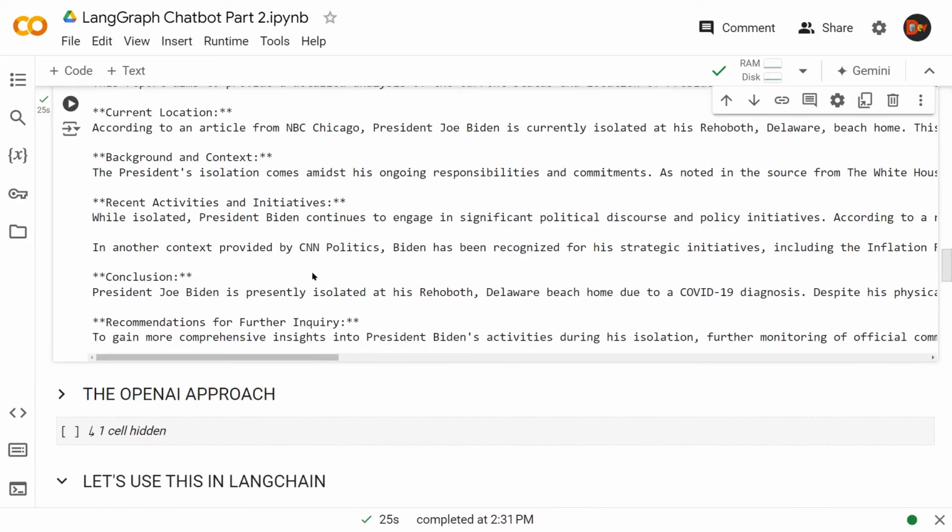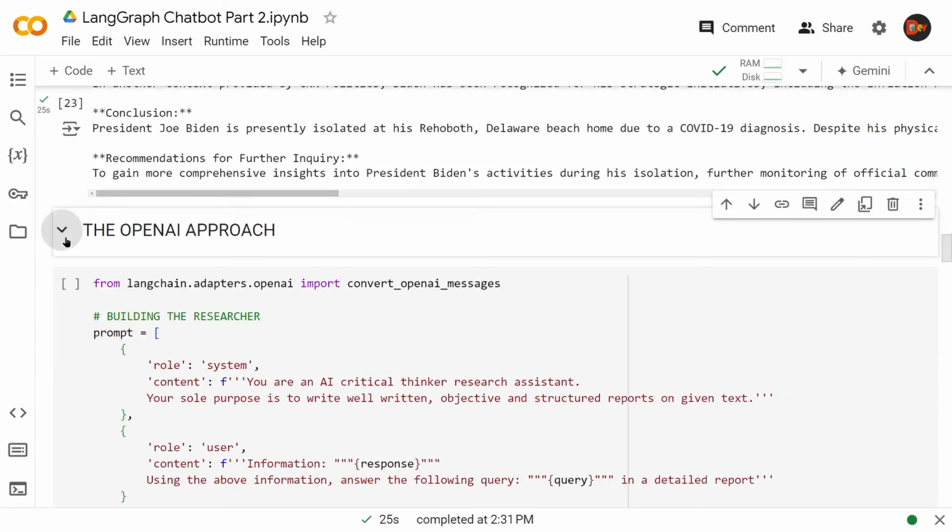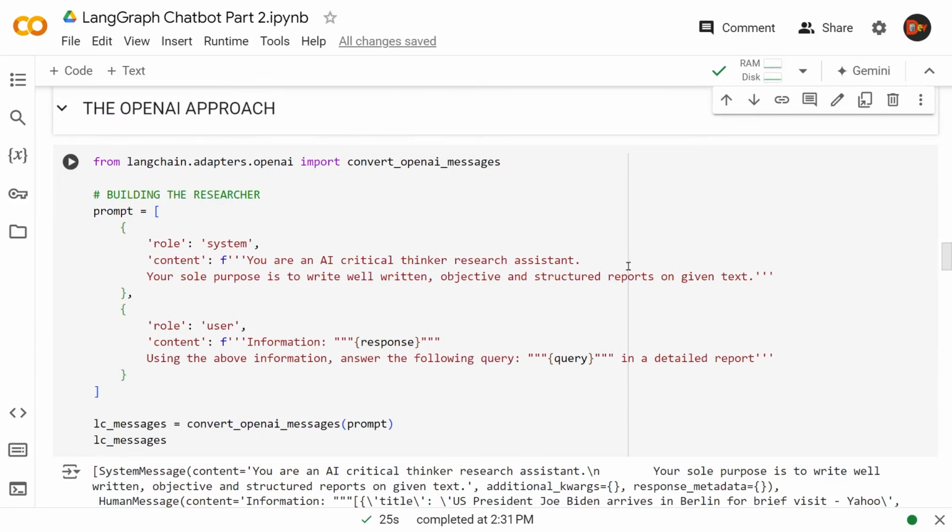So now we are going to do the same thing, but this time we're going to use OpenAI's prompt structure. This is mainly in case somebody is coming in who's just familiar with OpenAI's API. I wanted to show that LangChain actually offers us a nice little helper function, convert OpenAI messages.